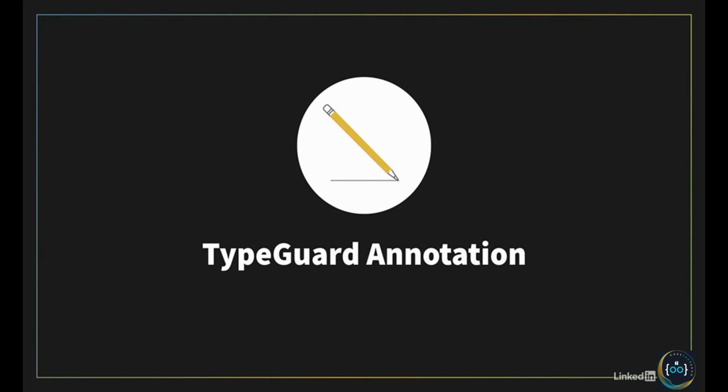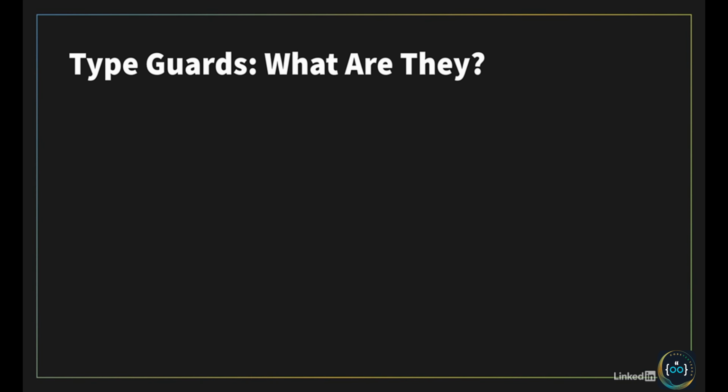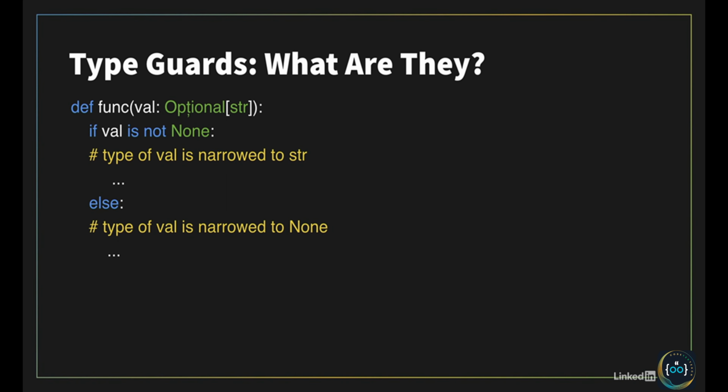In this section of the video, we're going to be talking about type guarding. Python 3.10 has introduced user-defined type guards, adding an annotation to the typing module. This will vastly improve the efficiency of static type checkers during type narrowing. That's all well and good, but what does any of that even mean? A type guard is a conditional expression that alters the flow of a program based on the type of variable detected. Static type checkers use a technique called type narrowing to achieve this, which basically means saying, is this variable a certain type? If so, do this thing. If not, do another thing.